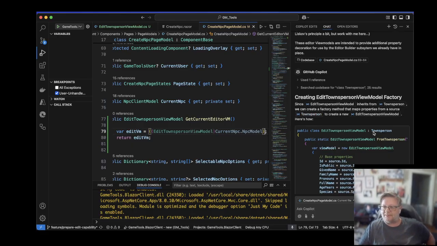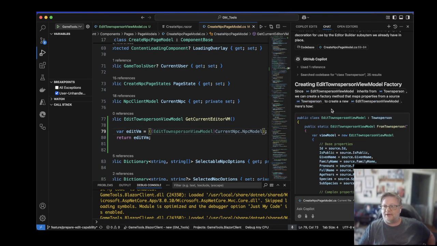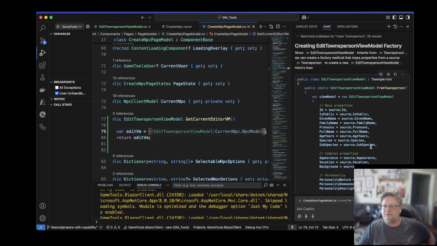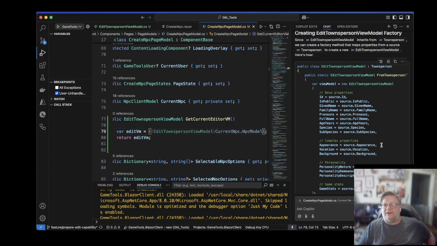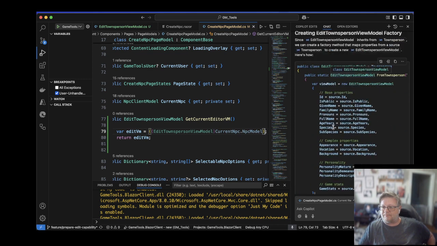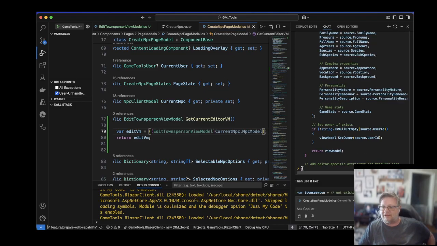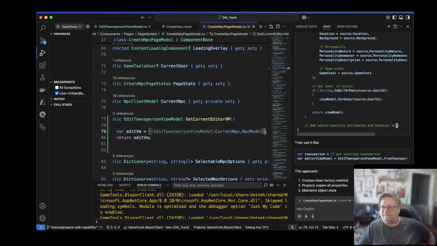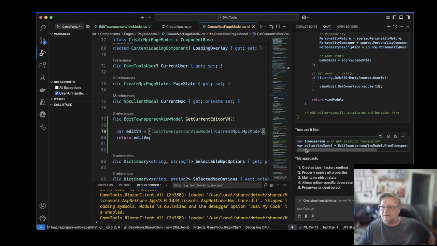We can create a factory method that maps properties from the source. Yep, I thought we'd need a factory. I like that idea, but the manual mapping like that gives me the willies. Specific attributes of behavior here.